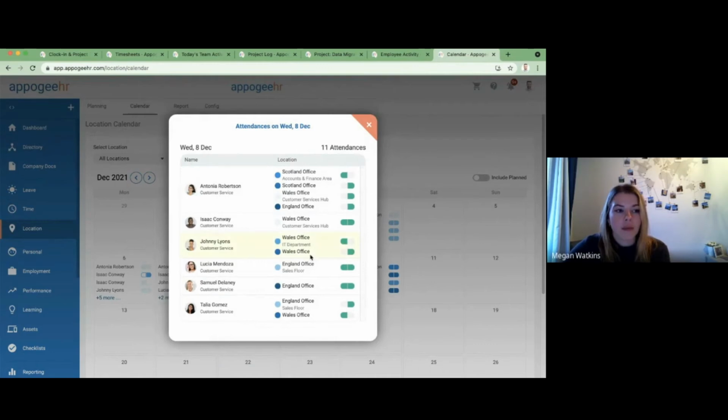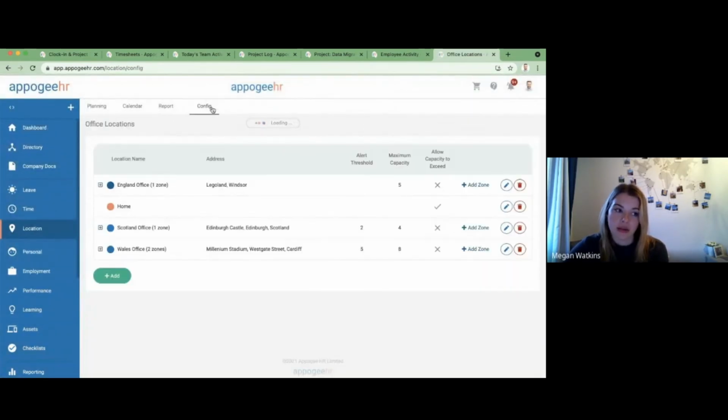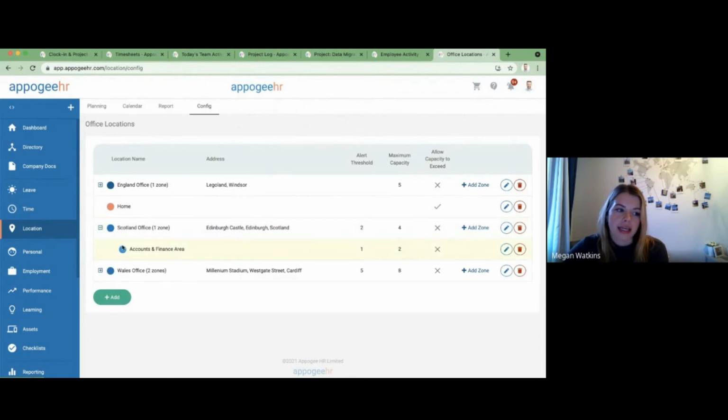When you set up the office locations, you can also set up different capacities within your office, or you can set up zones within your offices and have capacities associated with those as well. That can help you with understanding if you've got a limit on how many desks are available. If you've got a smaller office, then you have a number of people. If you are thinking of downsizing, you can still ensure that you've got enough space for everybody to sit on any different day. So that's the end of the demo portion of the showcase.